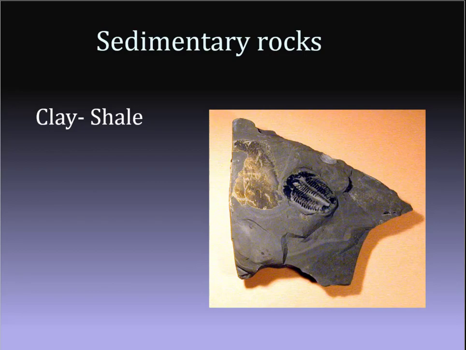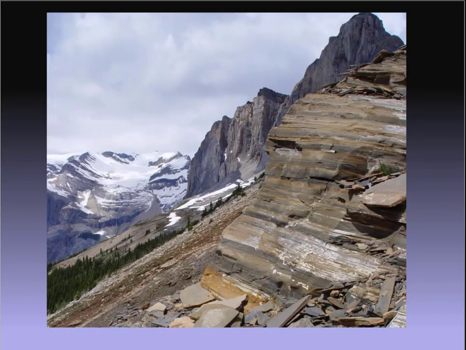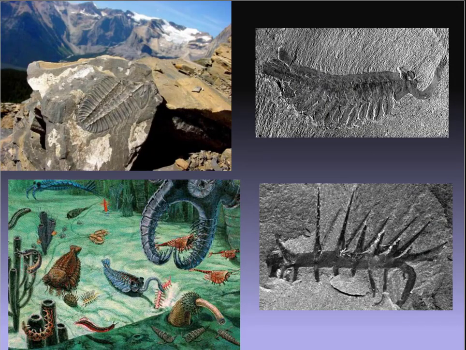If I take a very, very fine grained sediment, a clay, and I cement that together, it makes shale, and it frequently preserves fossils. Back to Canada, this is Mount Burgess near the town of Field in British Columbia, home of the Burgess Shale. You hike up there, on top of that thing looks like that. Really pretty, and those shales have some really amazing and crazy fossils in them. Things with arms sticking out of their mouths and spikes and just all kinds of really weird stuff.